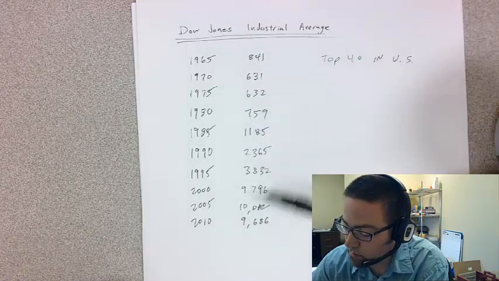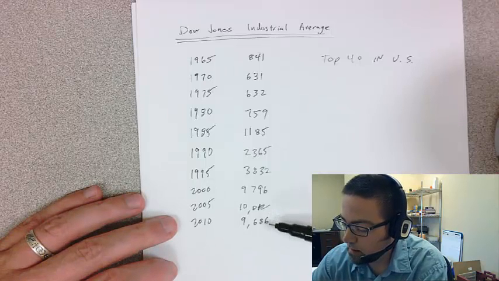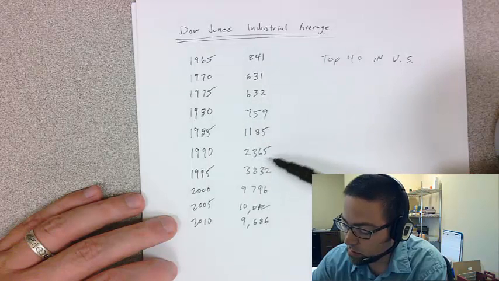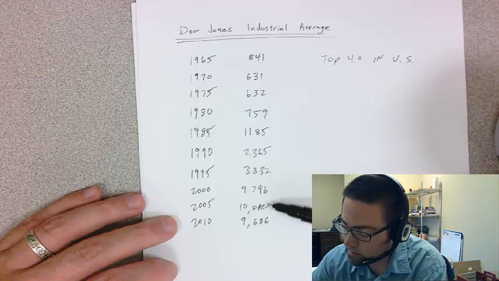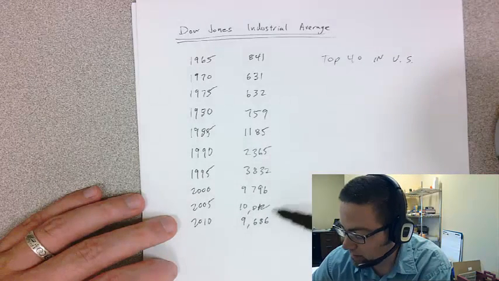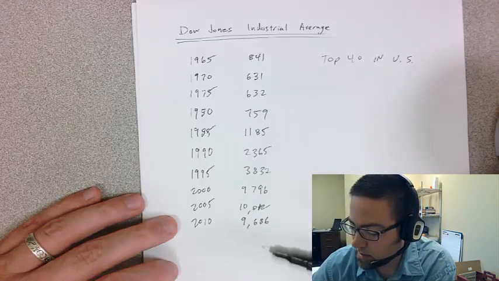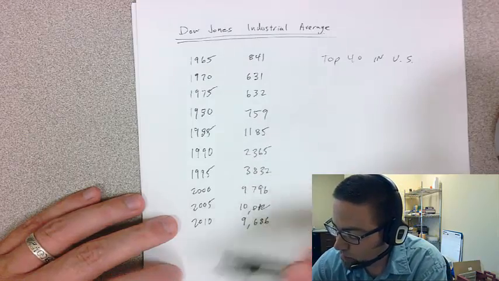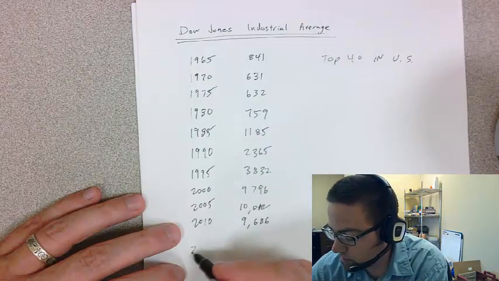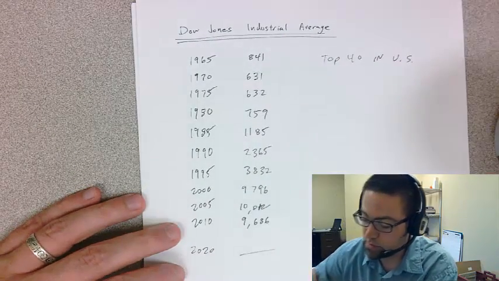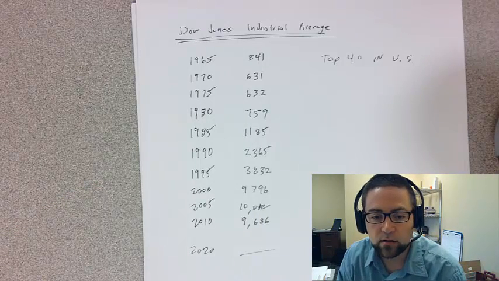So you expect it to grow over time, and even though it goes down from 2005 to 2010, in general it seems to be growing, and you can see it almost doubles every 5 years. But we seem to have tapped out. It went down here, and I lost a lot of money in this time, but that's besides the point. So we want to predict, if this overall trend continues, what the Dow Jones Industrial Average should be in 2020. So we're going to put that into GeoGebra and try to estimate that.